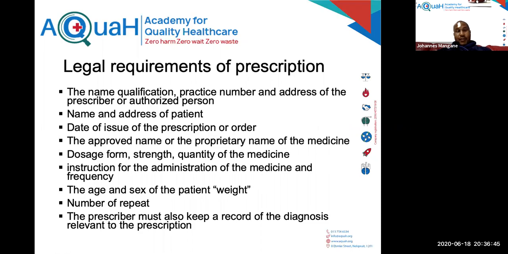Then the dosage form. Dosage form is very important because we have multiple dosage forms, and they have different functions. Suppositories, for example, are given because the medication gets absorbed faster. Also, some medications are disintegrated by your gastric juice, so you need to bypass the stomach and use the anal orifice to administer such medication.